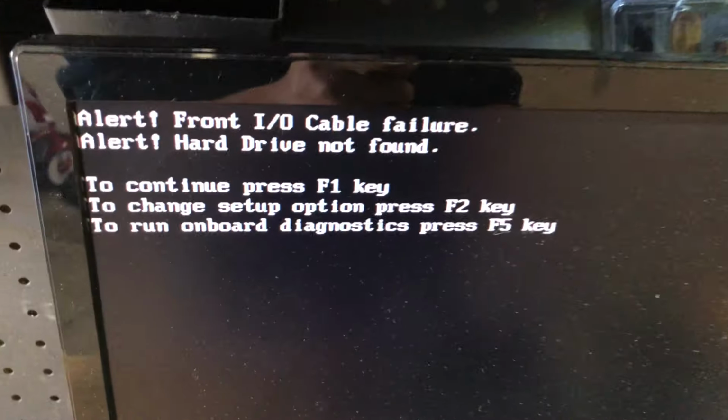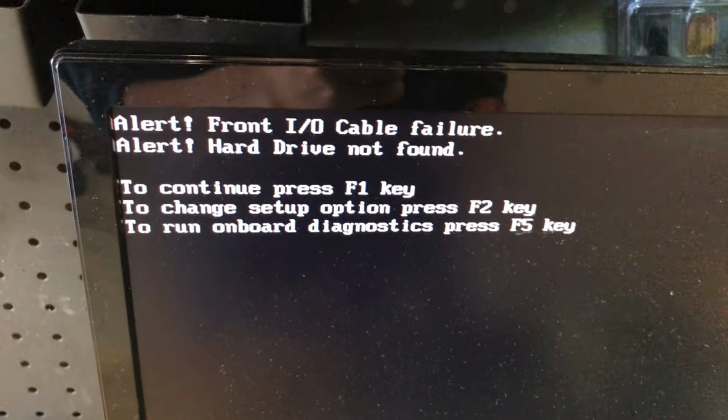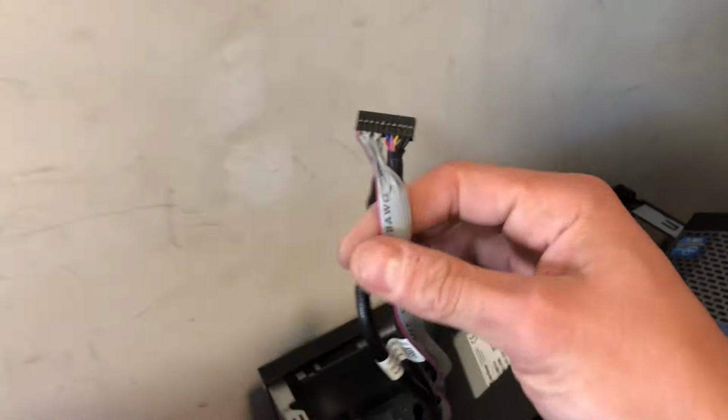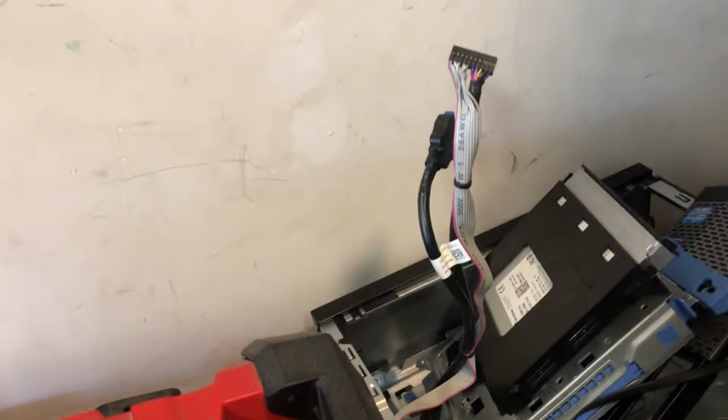Okay, as you can see, we got the computer powered up and we don't have that power button cable failure anymore. We got the front IO because I don't have that one in, but that's actually going to be done on a separate video. If you look at it over here, there's a whole bunch of pins, and I just need to figure out some type of wiring for that.